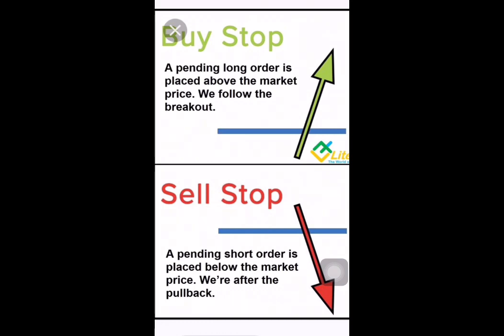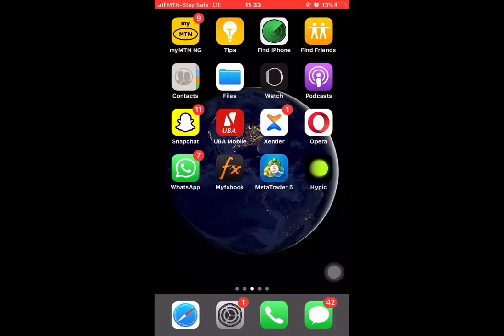Okay, then a sell stop order in this diagram simply means that when the price of the currency pair is in a bearish direction, then a trader now places the sell stop order below the current market price, so that when the price is going down and touches the sell stop price, then the order will be executed. Is that understood? Traders, we'll be moving to the practical aspects of this video.